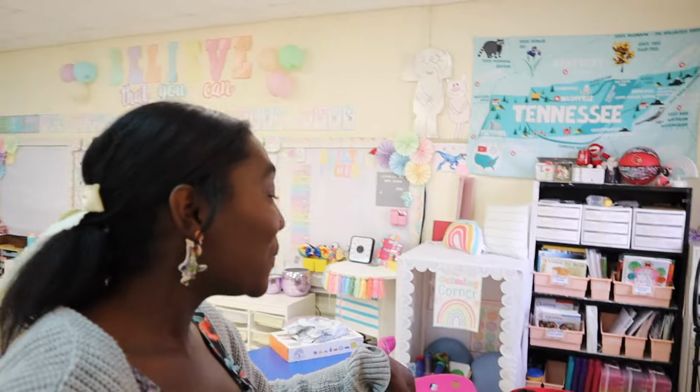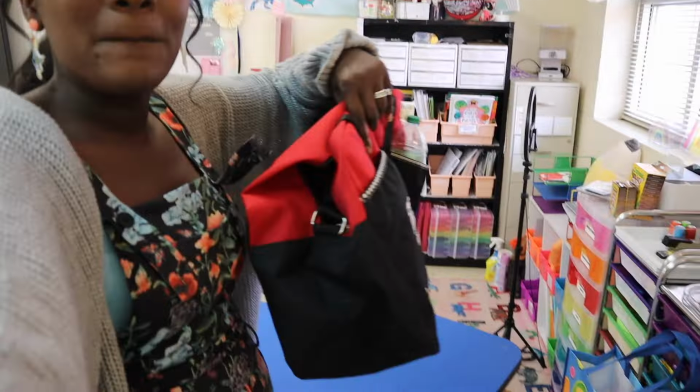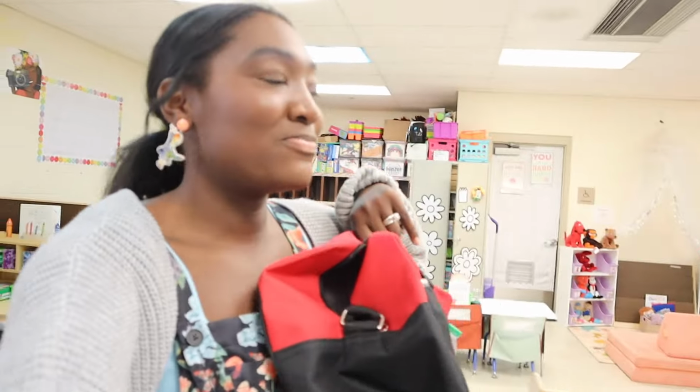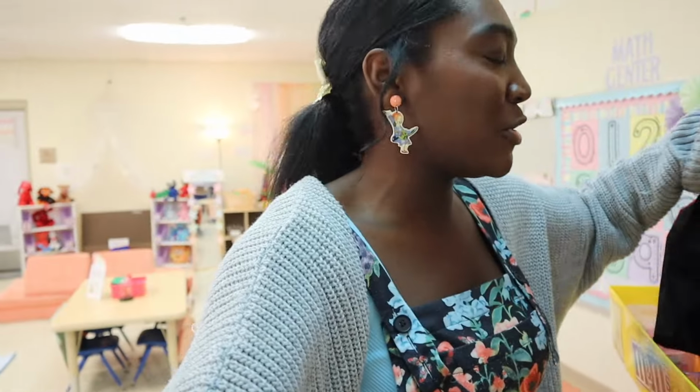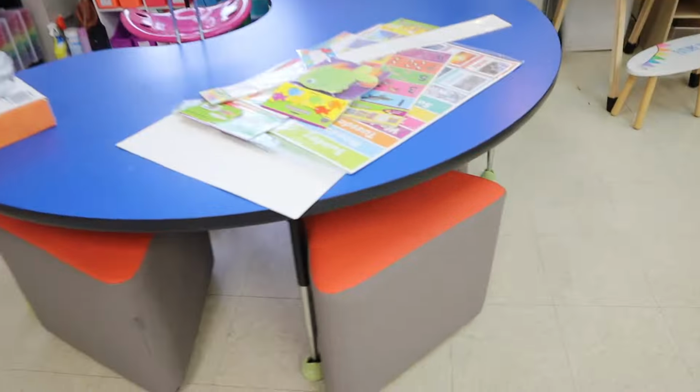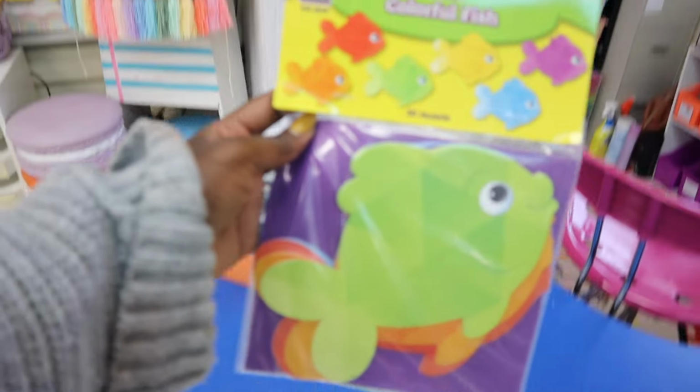I just wanna show you guys what Office Depot sent over to me. First, everything came in this big old Office Depot bag. I'm actually gonna take it home. I put all my junk that I brought here in it to take home because Office Depot sent it to me and it's so exciting. They sent over this whole classroom bundle. I'm gonna gift it to another teacher because my room is already decorated, but this is so cute and I'm so thankful for it.